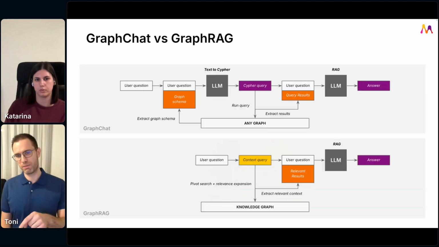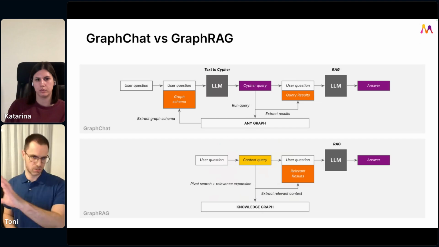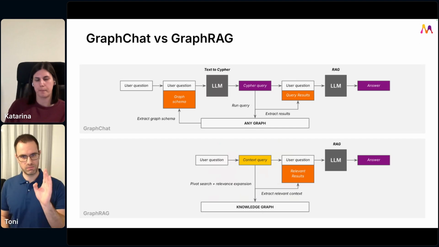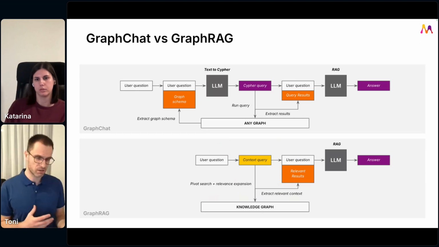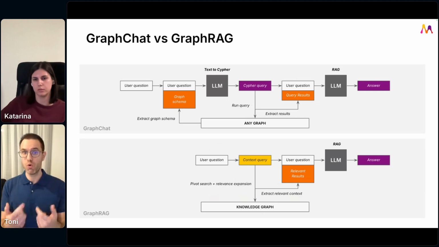Let's go even deeper. These are the flows. The GraphChat flow we just went through: you have a question, you get a schema, you call the LLM, you get the Cypher query, you run that Cypher query on any graph, you get the results, you call the LLM again, and you get the answer. GraphRAG usually goes like this: you have a question and a context query, which you own.